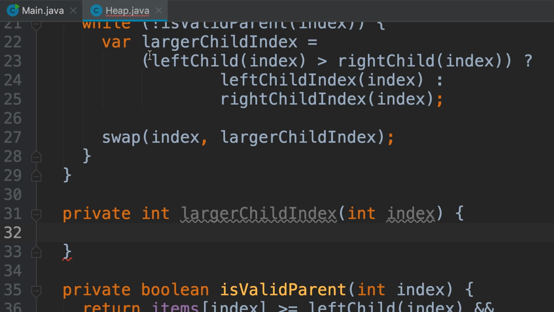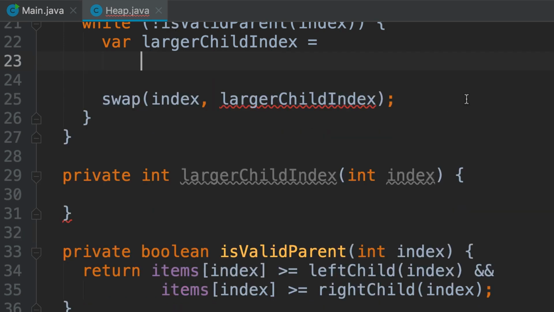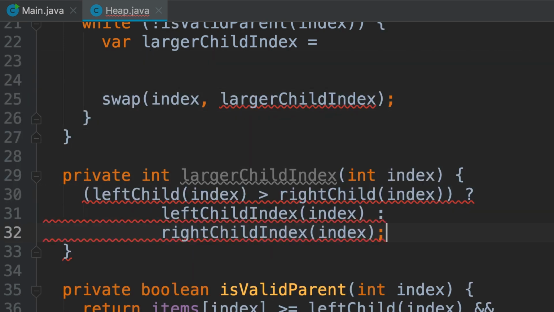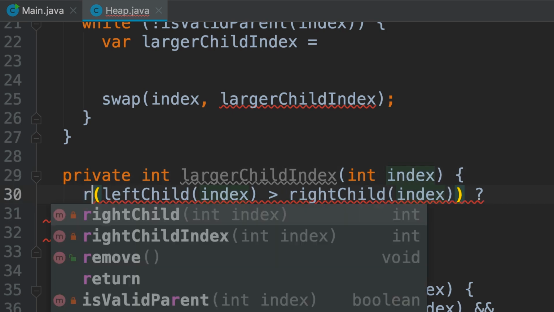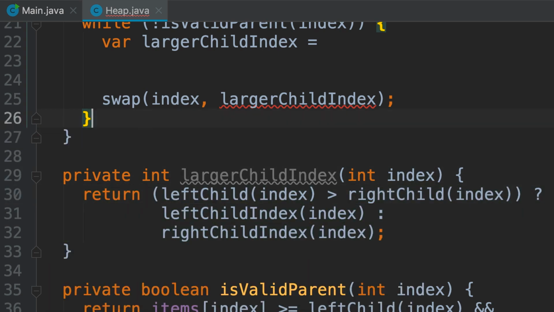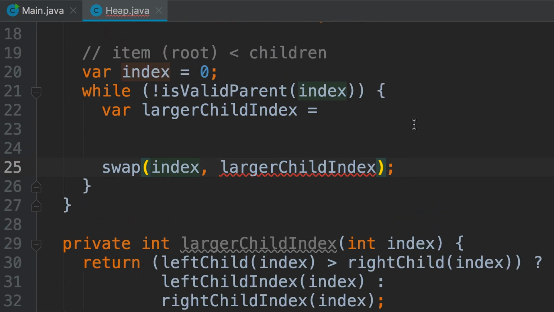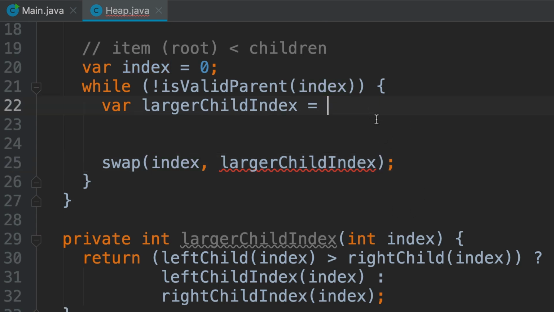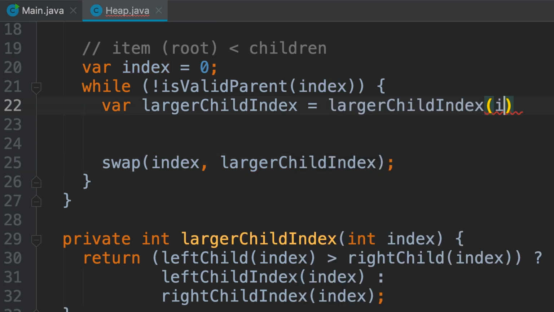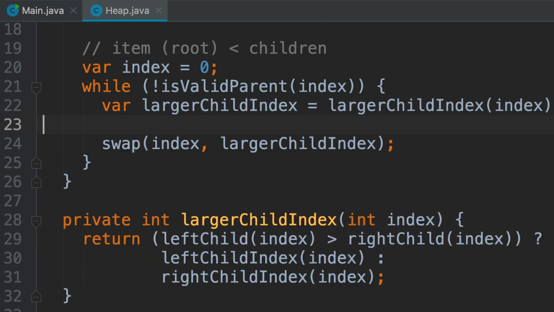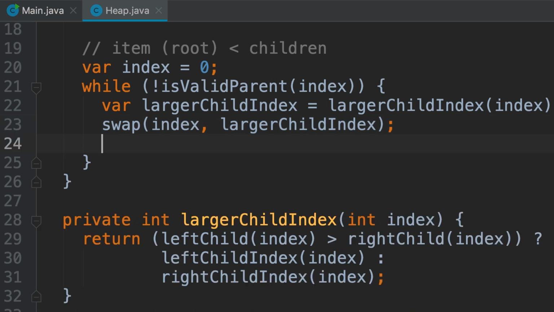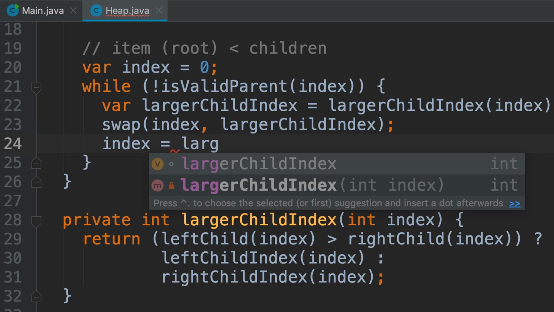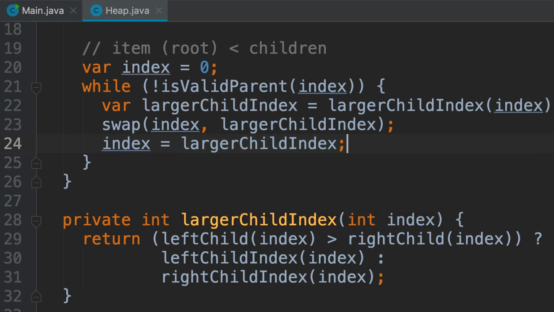And now we can move this logic, this ugly logic, inside this method. And finally return the result. So with this, we can clean up our remove method. Here we call our new method, give it this index. Then we swap the items. And finally, we reset the index to the larger child index, because we're going to continuously bubble down this item if it's smaller than its children.